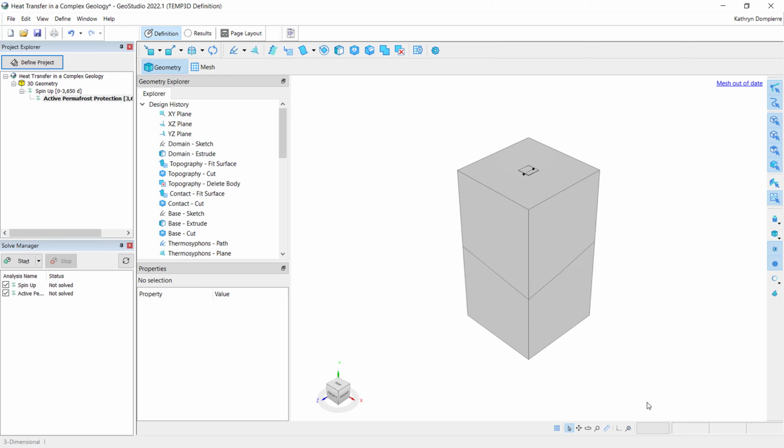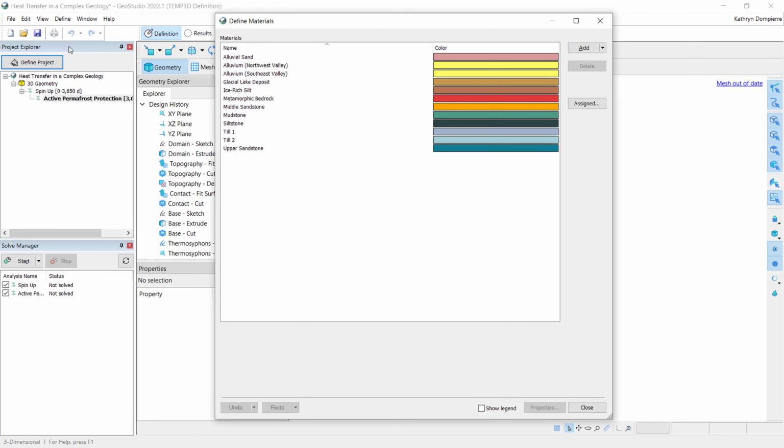The second step required for defining the physics is to set up the material properties. Materials for a 3D GeoStudio analysis are defined using the same method as for a 2D analysis by going to Define Materials. In the Define Materials dialog, I see that materials corresponding to the geological model volumes are automatically added to my materials list.